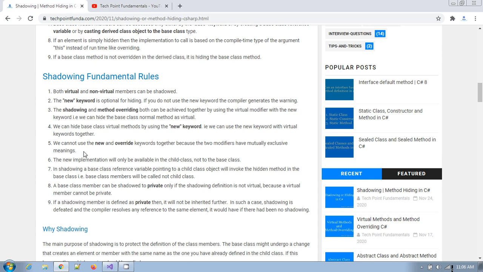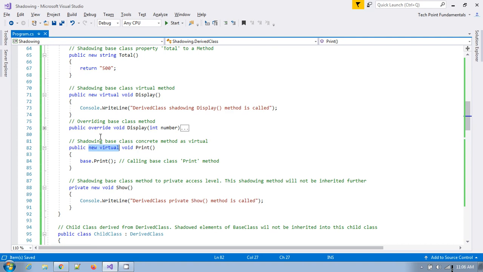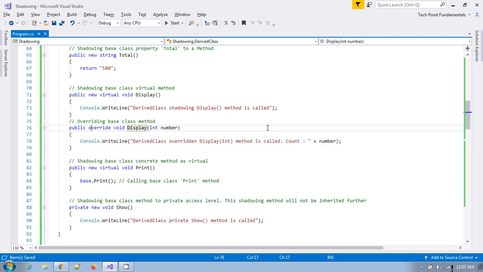We cannot use the new and override keywords together because the two modifiers have mutually exclusive meanings. You cannot use new with the override keyword because either a method can be hidden or it can be overridden. So you cannot use both at the same time.